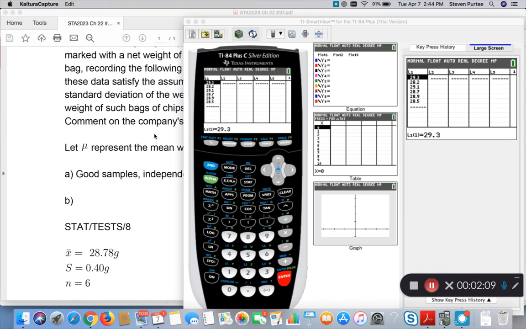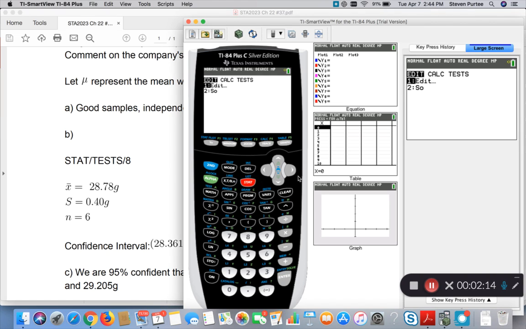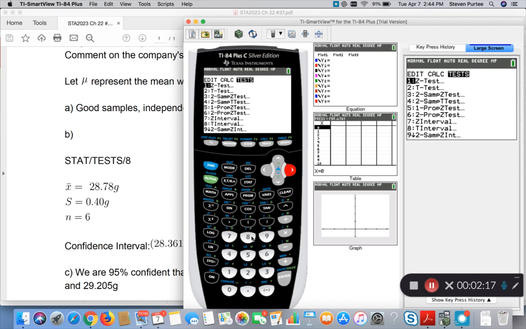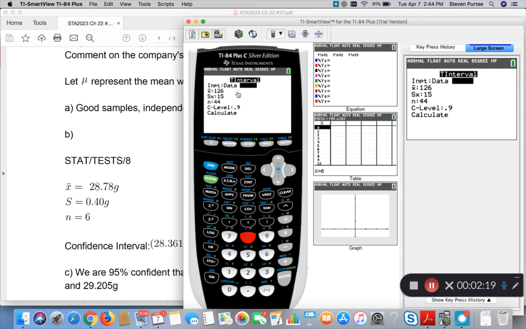Then we're doing a t interval here. So we are in button 8. I know all the data, so I would highlight data instead of stats. Tell it where I put all my data. If I put it in L7, I would put L7 here. Leave frequency list at 1. We're doing a 95% confidence interval here, so we'll change that to 95. Hit calculate. And there's our interval. Just write that down.